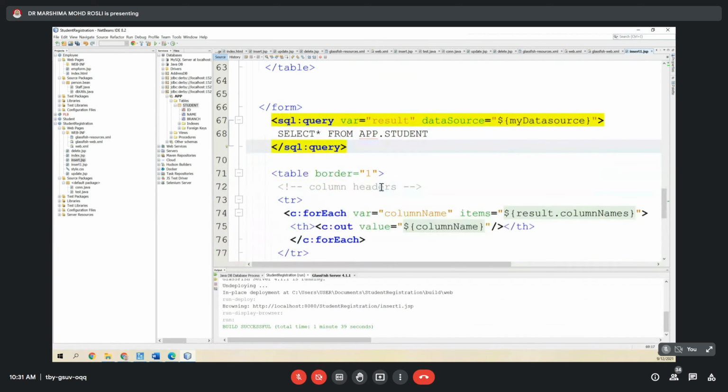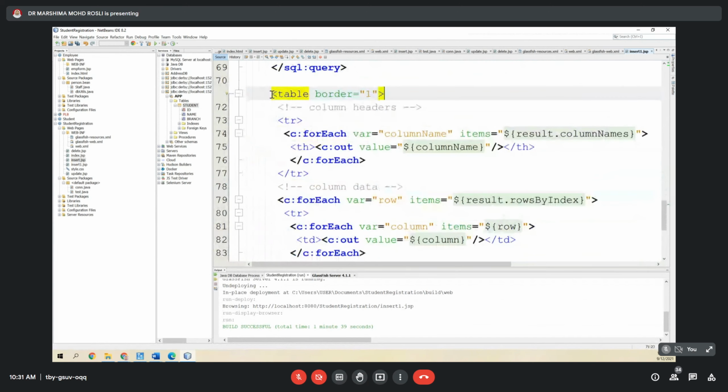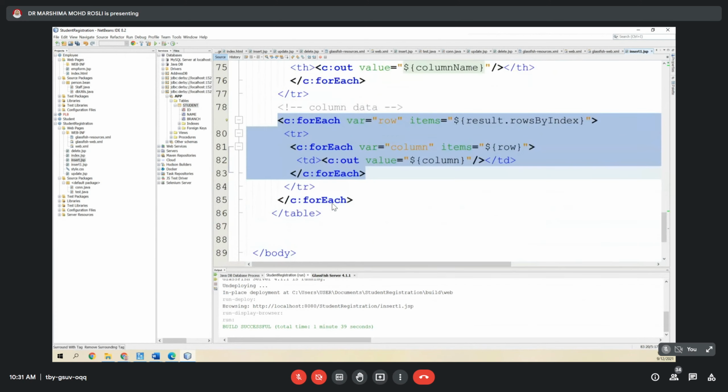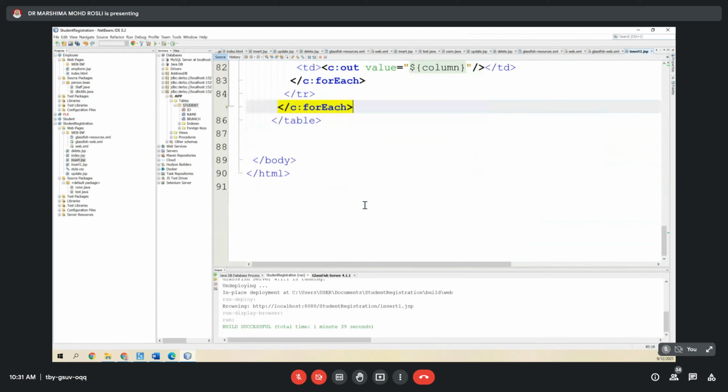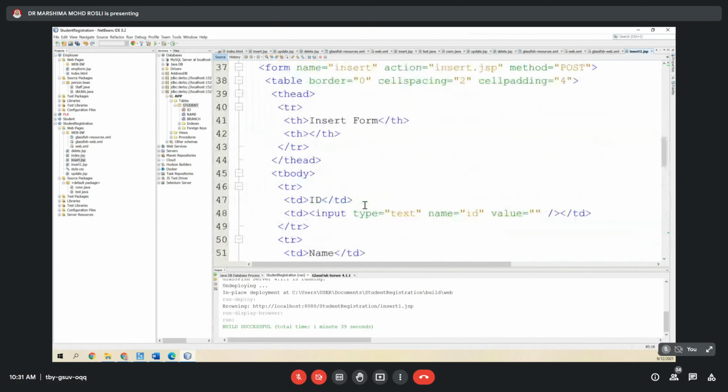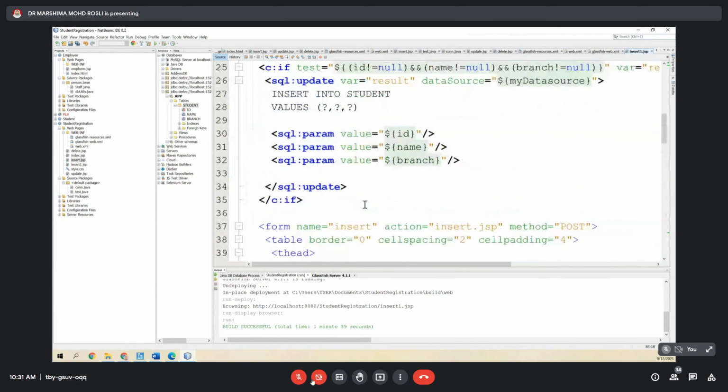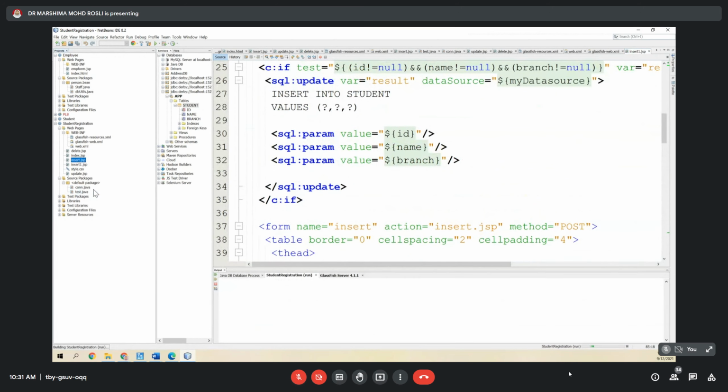Okay. This is the default one. So tadi dia dah ada all the C if tag for each loop. Yeah, so dia akan tengok lah for each of the column name and then dia akan print out the values. Boleh? Alright, try run this one.